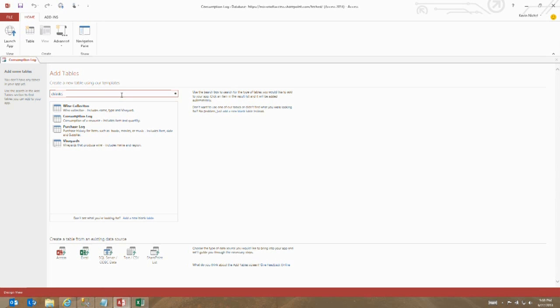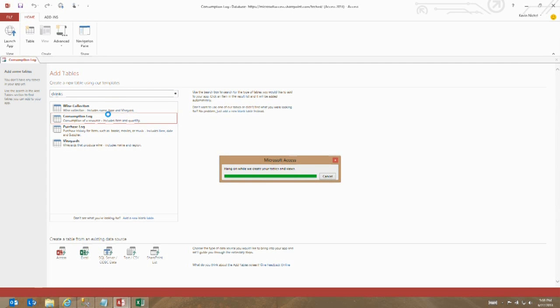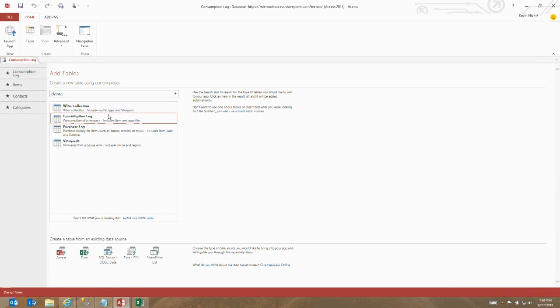So as we looked at a bunch of existing solutions, we said, what are people really using Access to track? So we put together about, I think it's on the order of 150 of these that are all on office.com. We'll continue to add more. We'll continue to tweak them based on feedback. But this is really the quickest way to get started with an Access application. So I did a search for drinks, and I'm going to do a consumption log because that's exactly what I want. So as soon as I click that, we read the table definition, and we go out to the SQL Server, and we start creating tables directly on the SQL Server with the fields that we need.